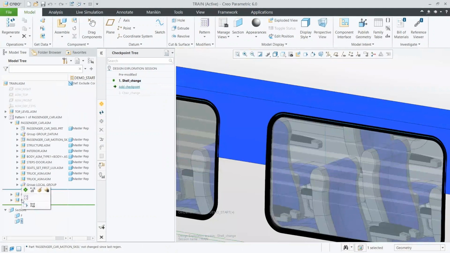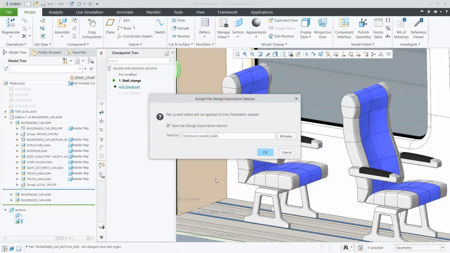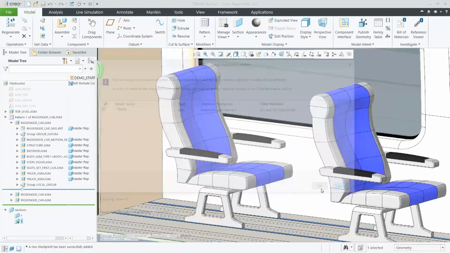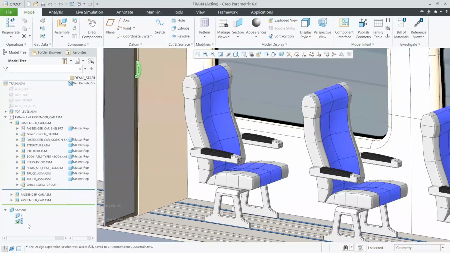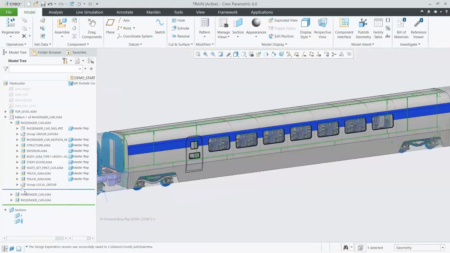Just do your normal Creo work. In this case, we could try that out here. Maybe we want to go back to a previous point and activate that. So everything's back to the way it was. And that's true of any sort of change that you're going to make. So be able to do that type of iterative design work, but always maintain the full history of the design.